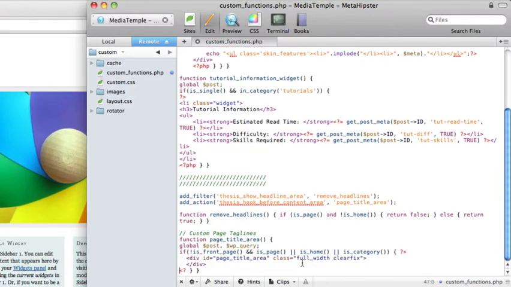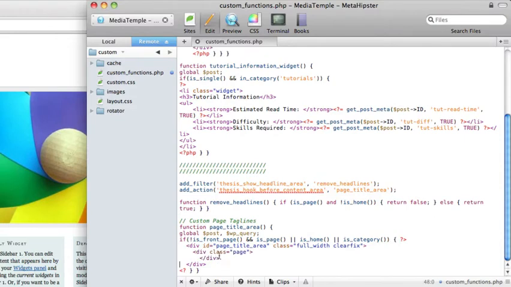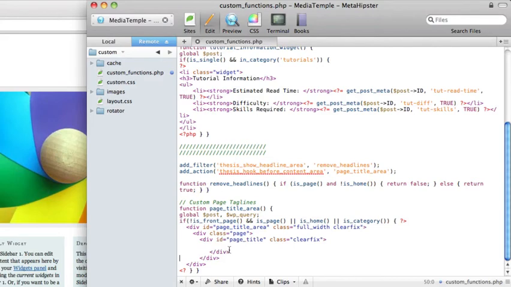We're going to create a new full width area now. This is because we're using the Thesis full width framework. We're creating a div with an ID of page_title_area and a class of full_width clearfix. The clearfix part isn't important, but keep it in there anyway. Then we're creating a page. So we'll create a div with a class of page, and then we'll add a div with an ID of page_title and a class of clearfix. Finally, we'll add this bit of text to align all the text to the left.